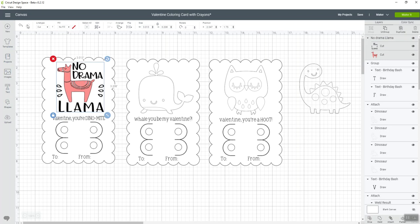Up here in the line type at the top of your Design Space file, there's a little dropdown that gives you some choices. I'm using the Cricut Maker, so it gives me a few more choices. If you're using a Cricut Explore, it gives you three options: cut, draw, and score. We can change this to a draw image — I'm going to click 'Draw.' Pretty much any image in Design Space will convert to a draw image so you can use it on these cards.